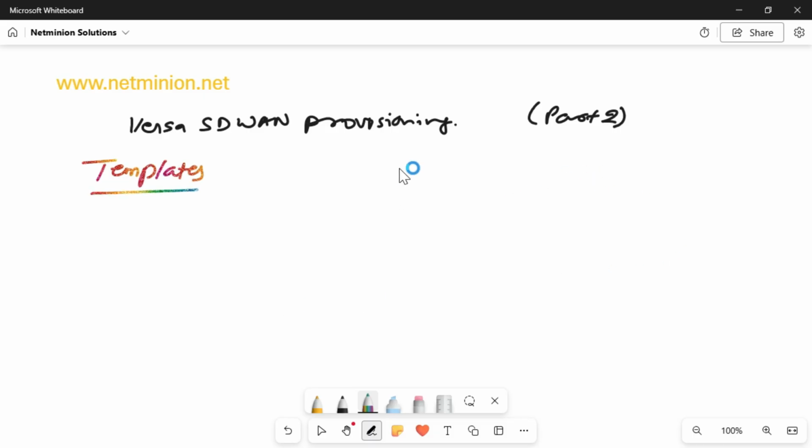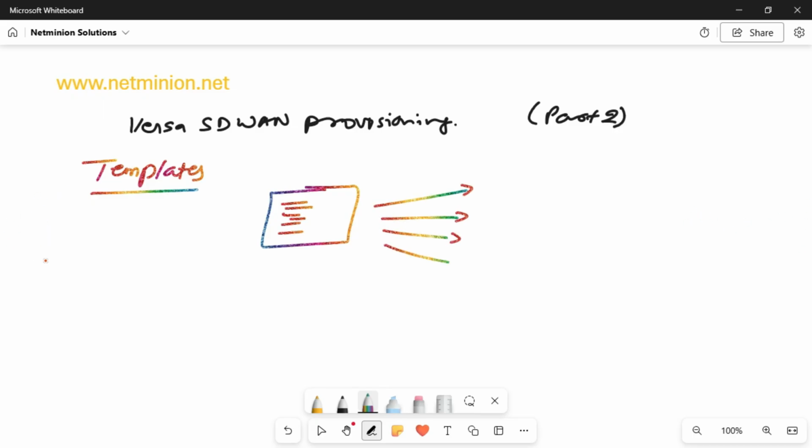So if you are aware of the Cisco SD-WAN Viptela solution or any other solution, you are aware that a template is one of the important fundamentals for your SD-WAN architecture. So templates are used to create a baseline configuration. It's a bit like a configuration baseline, and this baseline configuration you can push on multiple devices, right?